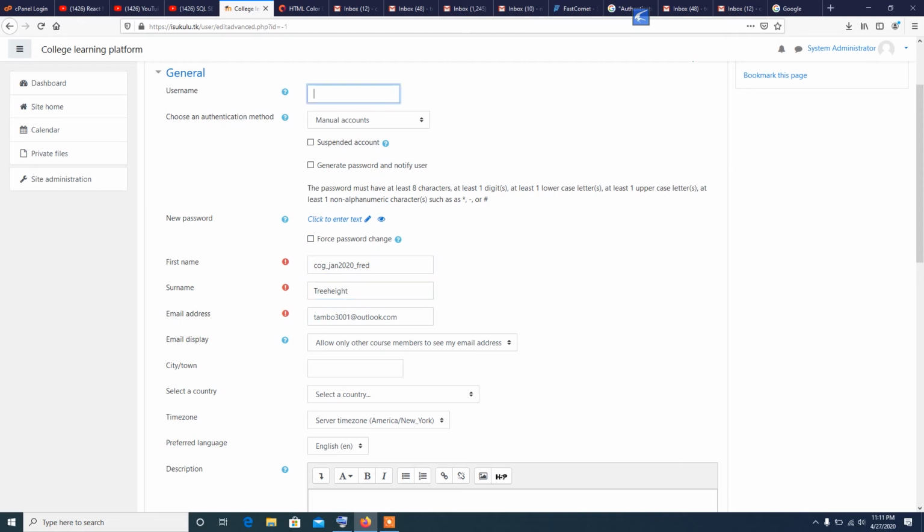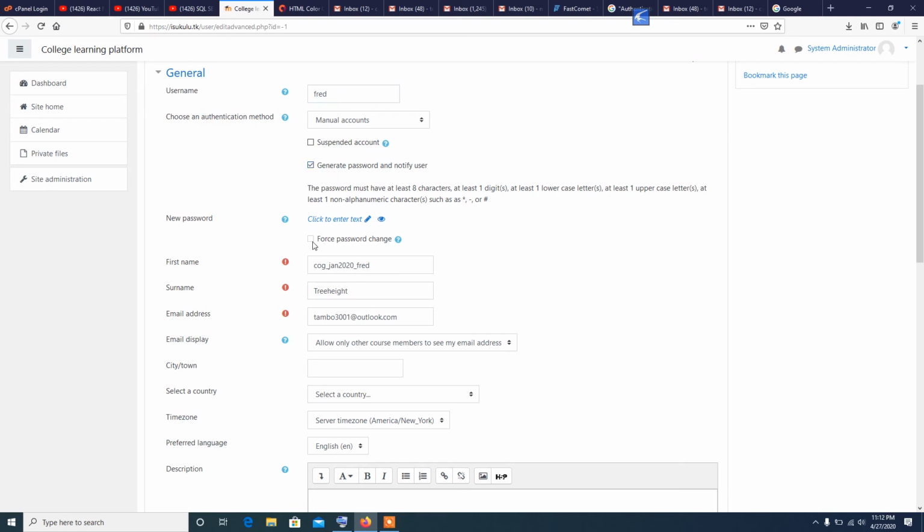Now we need to add the username, okay? This user might want to be called Fred, okay? So we could just type Fred, okay? And this time we may want to generate the password and notify the user, meaning that this user is going to get an email with an auto-generated password, which they would use for their initial logging in, okay?